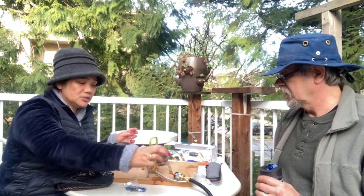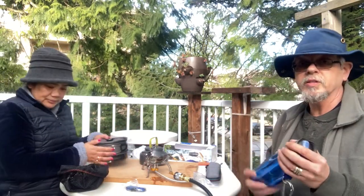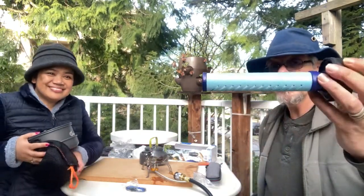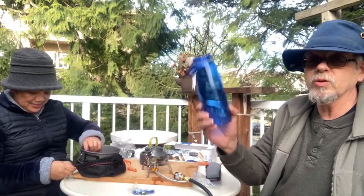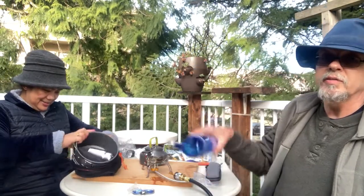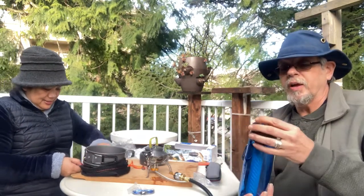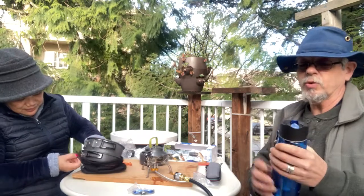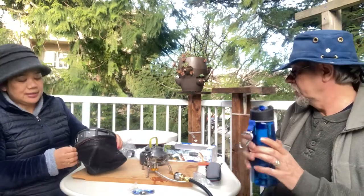By the way, for people with a problem of gripping and turning the stove on and off, it's perfect because it's big enough and properly placed. Back to the LifeStraw — it's a water purification device. You fill it up with water and it has a microbiological filter that removes plastics and microbiological contaminants. You just go to a river or lake, fill it up, open the lid, and suck out your water — it's clean and safe to drink. It comes with a carabiner to put on your pack.